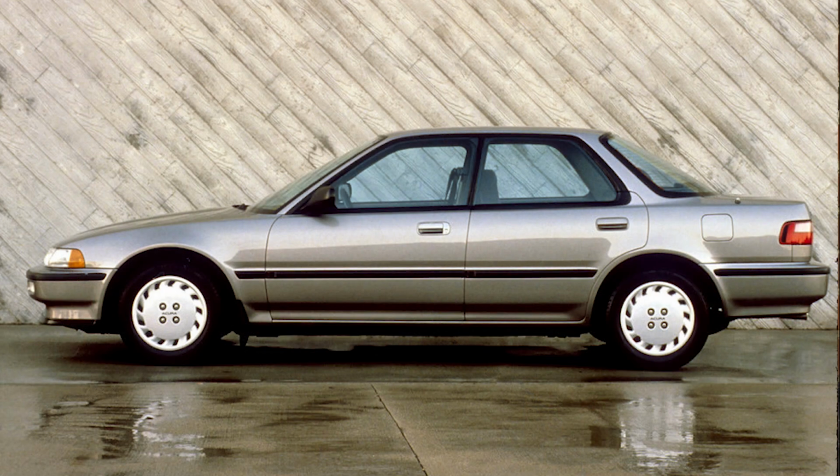Some people have argued with me. They've said the Prelude was always a 2-door. The Integra used to have sedan models, used to have 4-door, 5-door models. And so it makes sense that they brought back the Integra as a 4-door. You find me one person in 2001, 2008, 2015, anyone that walked out of a Fast and the Furious movie saying, oh boy, I sure want to take my family to school, drop the kids off in my 4-door Integra sedan. Nobody. The car culture, the car enthusiasts believed in the Integra as a sports coupe.